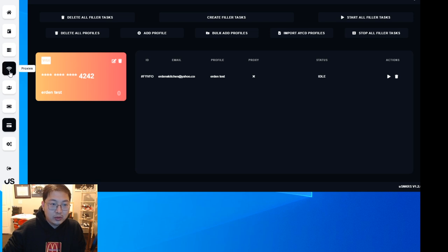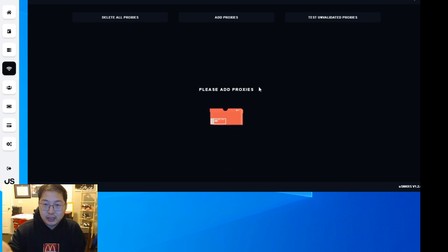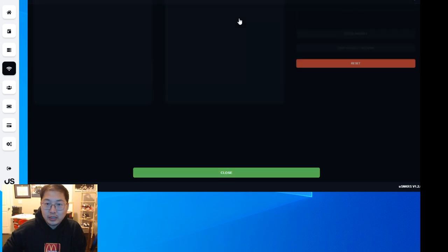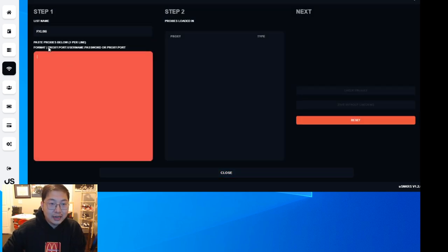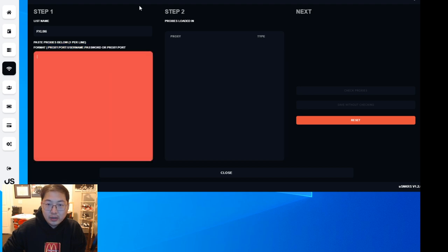Now, with all that being said, one of the key things we need to mention is proxies. That's where we go to this little tab called proxies. In here, just like any other bots you've ever used, this is the tab where you input a proxy list that you have purchased from your providers. All you do is click add proxies and you can add it. And this is the proxy format that you have.